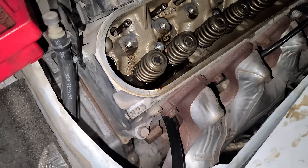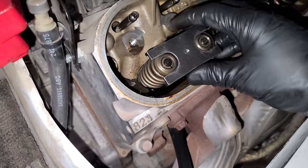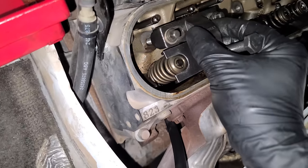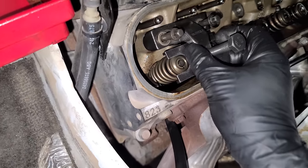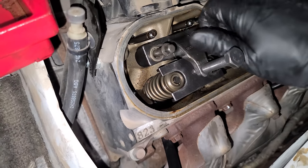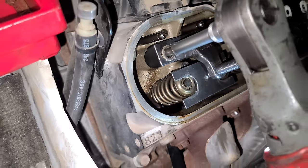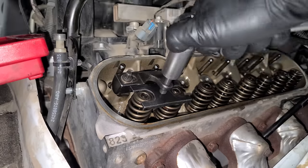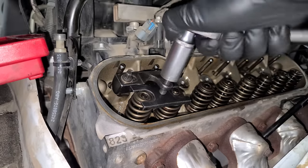I'll take it. With the valves being held up, we're gonna use a tool that's gonna push down on both of the springs at once. And this is why we had to remove the rocker arms, well, they get in the way of the springs, but also because we need to thread these bolts right into where the rockers went. Now we can turn this, and this is going to compress both of the springs at the same time.